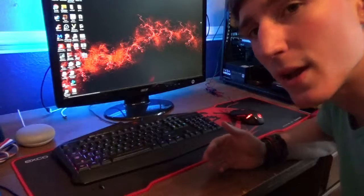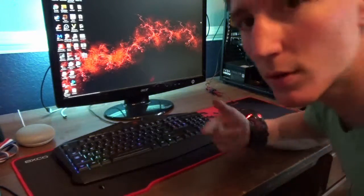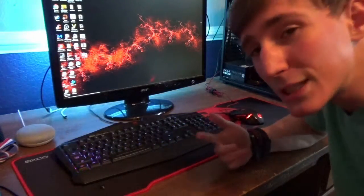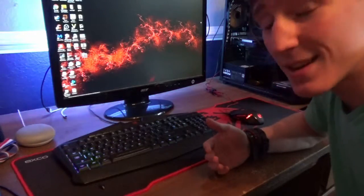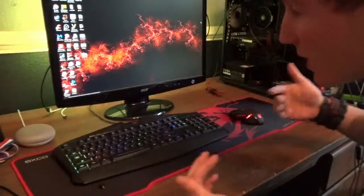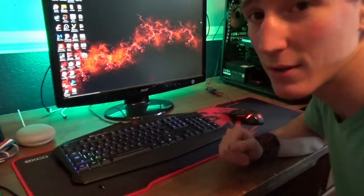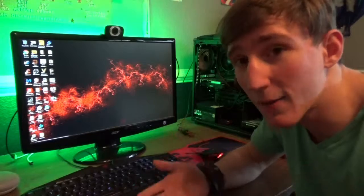But then you ask, wait, I can plug a monitor and keyboard like that and a mouse into a laptop. Why can't I just do that every day I get home? Well, I bet you don't. I've done it before, and it's not very pleasant to take your laptop to school and then bring it home and have to plug this in every single day. It's not very fun.